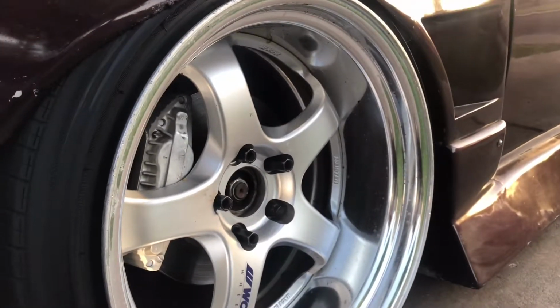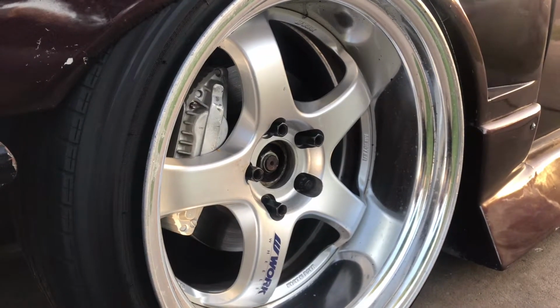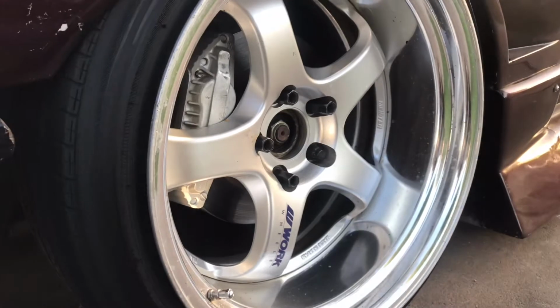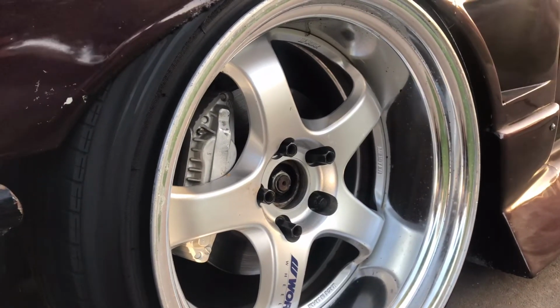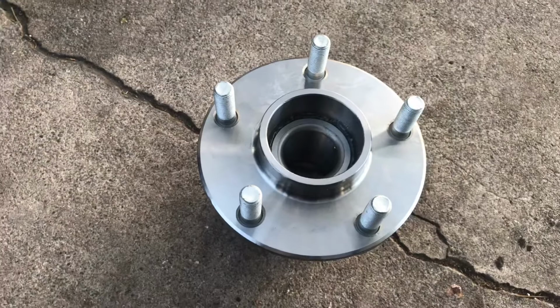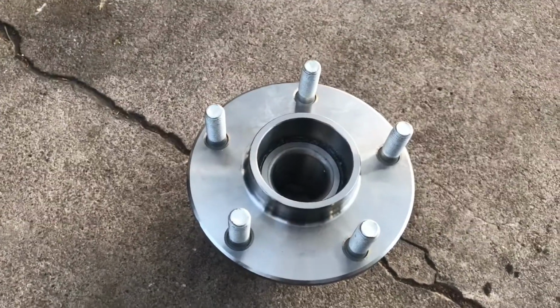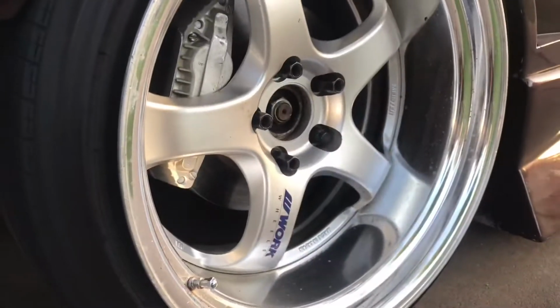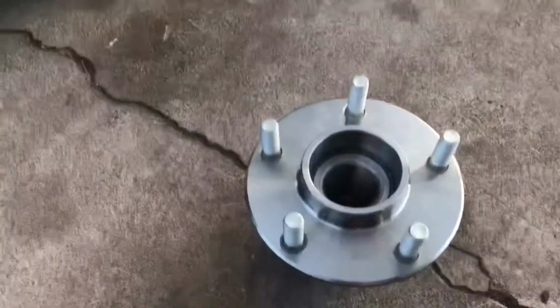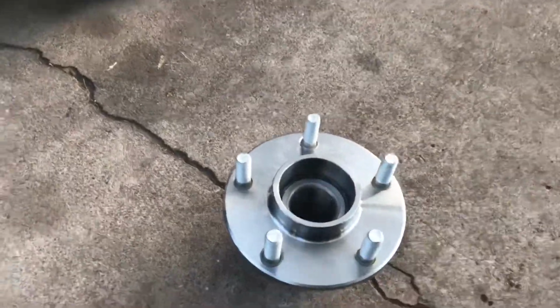Alright, today we're going to be working on the 240 this time. I'm going to be doing my front wheel bearings because they're just bad. They have a lot of play, so I figured I would show you guys how to swap those out, mainly because this process is the same as doing a 4 to 5 lug conversion. So just pretend I have a 4 lug hub there, and we're going to be installing these aftermarket 5 lug hubs. It's pretty straightforward, but figured why not make a little video out of it.